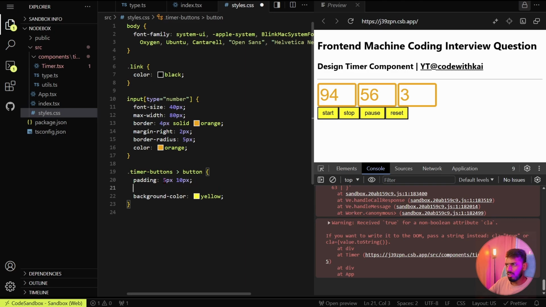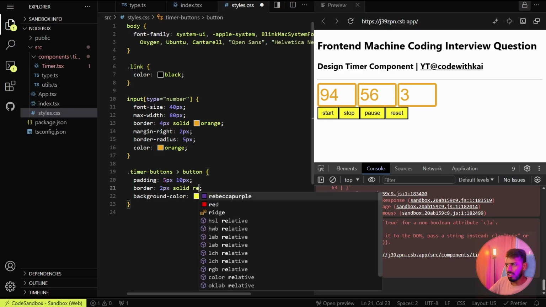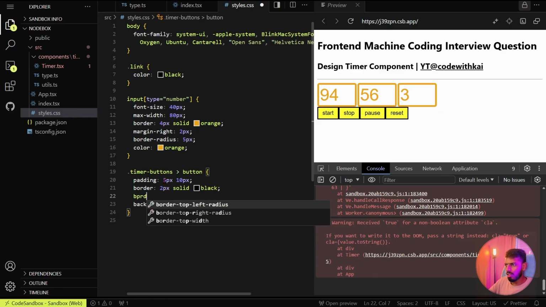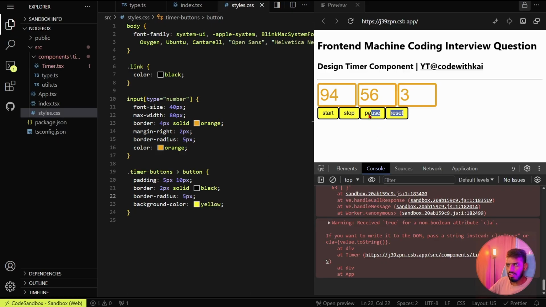Yeah, border 0 pixels, solid black. For the radius 5 pixels, something like this. Yeah, and cursor that's a pointer.